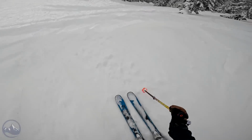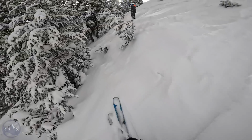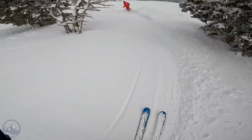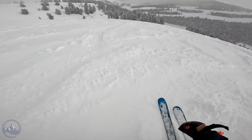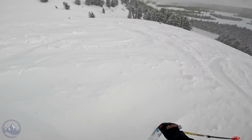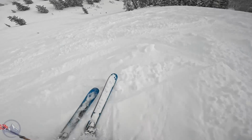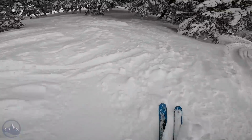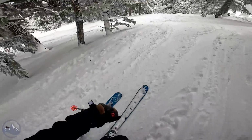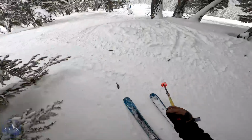I was tired. Yeah. Part of it was that it was a powder day on a mountain with 3,000 vertical foot runs, so I think I would have been tired on any ski, but I was less tired on this than I would have been on that, and it was noticeable. Yeah, just letting it run a little bit more for you. Letting it run, and then also the change in the swing weight. Yep. I do think that is a noticeable difference between this ski and that ski: when you're in tight trees or moguls and you have to get the ski from here to there, to there, to there, this is less fatiguing than that.